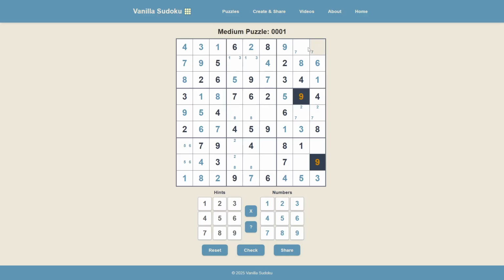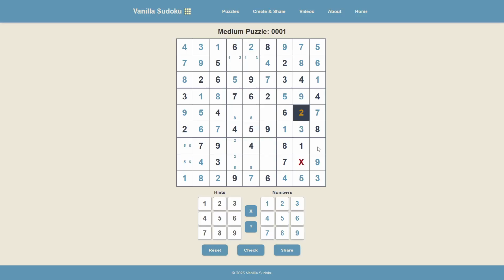Let's see if we can figure out what that number is that goes with those 7s. 1, 2, 3, 4. It's going to be the 5. But I see this 5 down here stops the 5 from being there. So there's only one cell left for the 5 to go, which is there. Forcing the 7 over by 1, which goes there. Placing that 7 stops the 7 from being there, forcing the 7's placement there, forcing the 2 to be there.